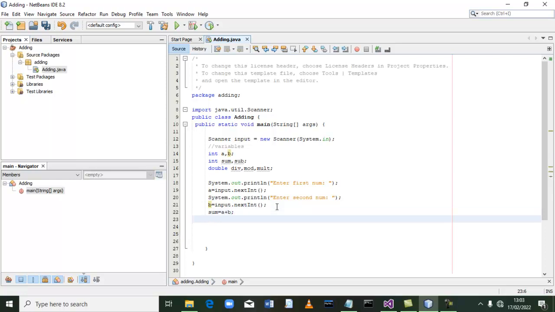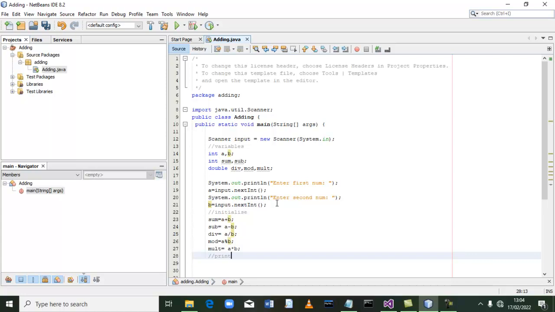Then let me comment here, initialize. sum is equal to a plus b, sub is equal to a minus b, terminate, then div is equal to a divided by b, terminate, then mod is equal to a percentage b, terminate, then lastly is mult, which is multiplication, is equal to a multiplied by b, we terminate.